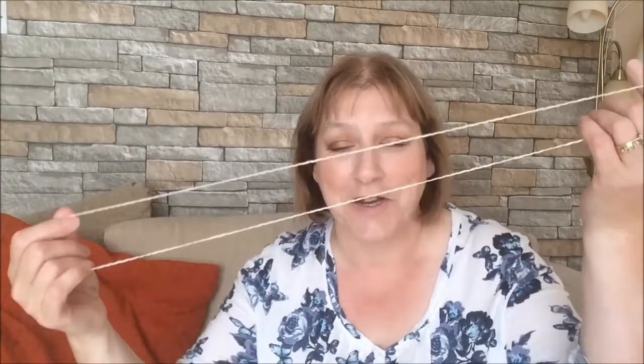Number one was something called Cat's Cradle. Now you play this with a piece of string — just a piece of string, great fun to be had. I actually saw these on Amazon; you could buy the game Cat's Cradle for £2.90, but it's basically a piece of string. What you did was you put it around your wrist. You played it with two people normally. You put it around your wrists and then you make patterns with the string. If I remember rightly, this was the first move — you got your finger in there and got your finger in there. I don't think this piece of string is long enough, but that's kind of the pattern you made, if you can see that.